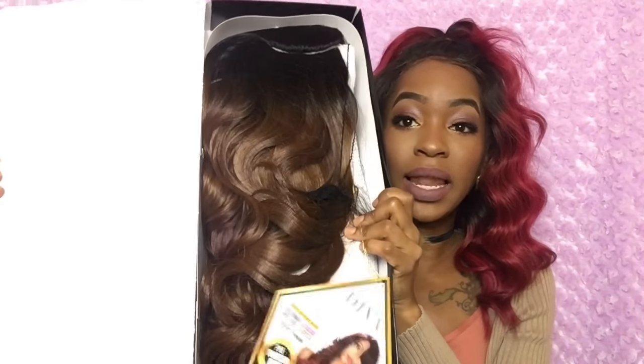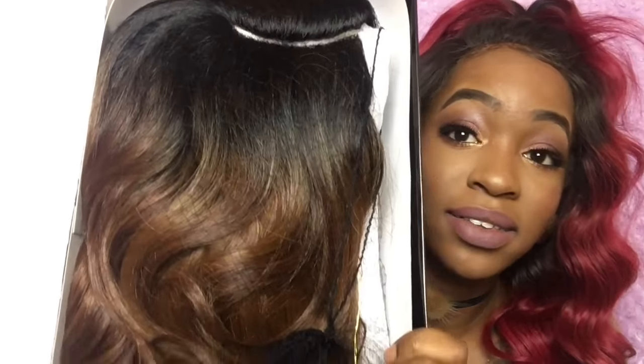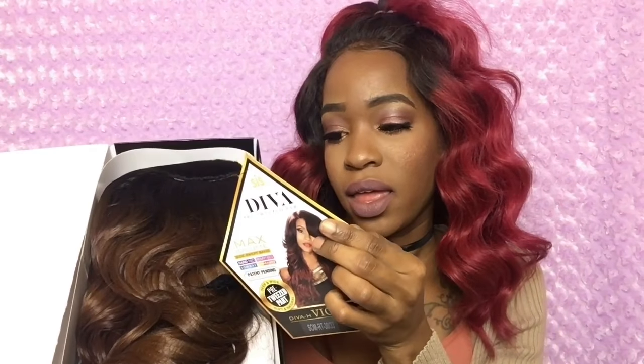They sent me the color ombre RT 3033, and the actual company Zuri sent me this hair — not a wig store online. I like the cute little box. I have not tried it on yet; it's still in the box. Her name is Viola and I looked on YouTube and Googled everywhere and I don't see anyone selling this wig yet, so I contacted the company and asked them when it's going to be on sale or where it is online — but it wasn't on there yet.